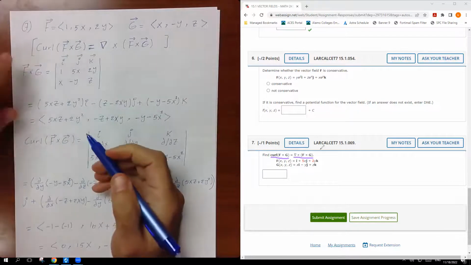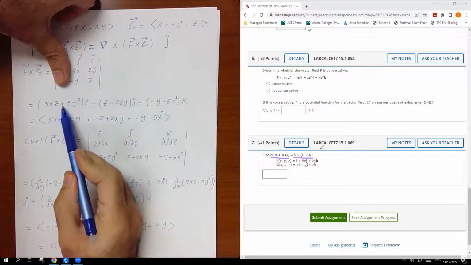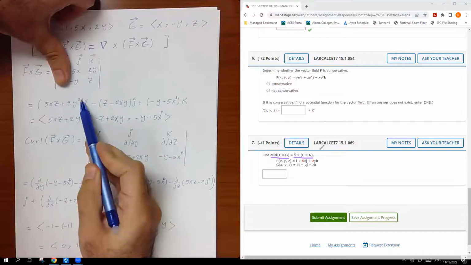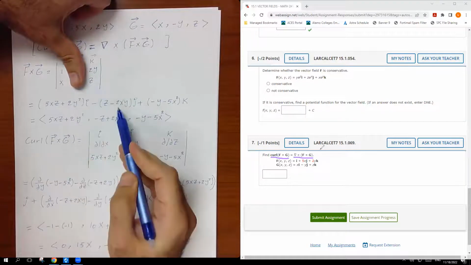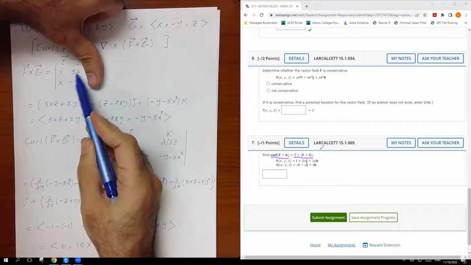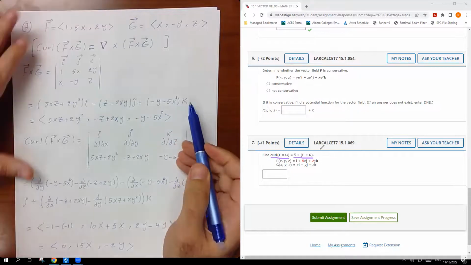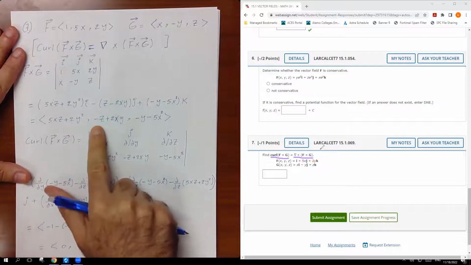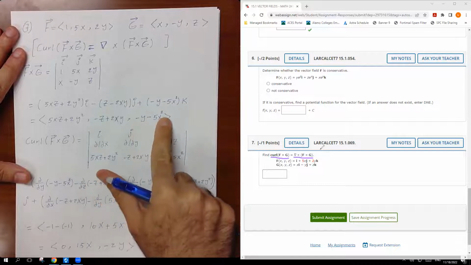So now for the i, it's going to be 5x times z minus 2y times negative y, so it's going to be plus 2y squared. This is for the i. Minus, for the j, is going to be z minus 2xy. For the k, is going to be negative y minus 5x squared. I write down everything in the component form: 5xz plus 2y squared, negative z plus 2xy, and negative y minus 5x squared.